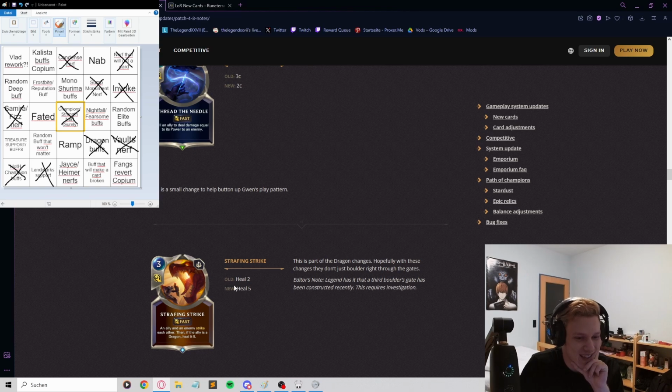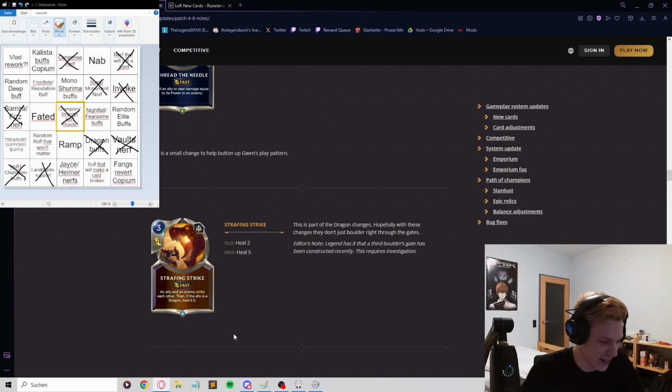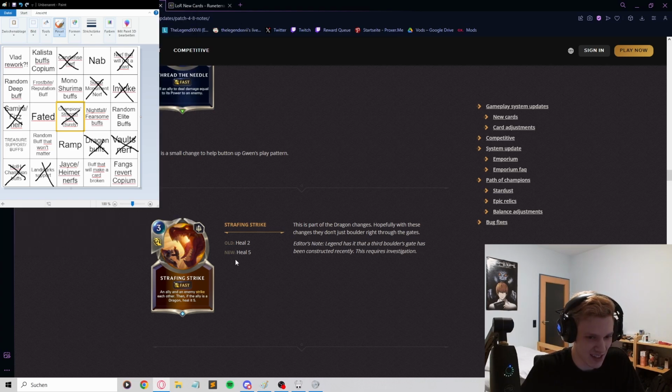Striving Strike, old heal 2, now heal 5. That's another dragon buff. I don't think that buff matters. I think the heal 2 didn't matter at all. Interesting. I don't think this buff will matter. I don't think people will play this card. In my opinion, that's a random buff that won't matter. But let's watch everything else first.